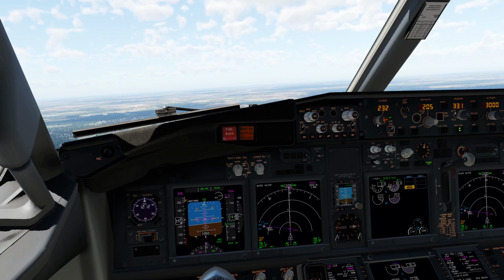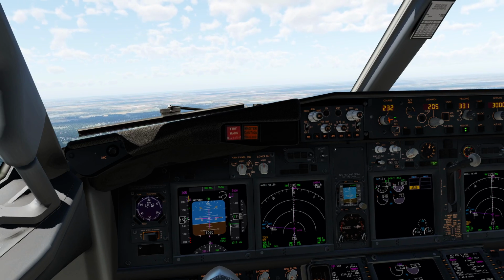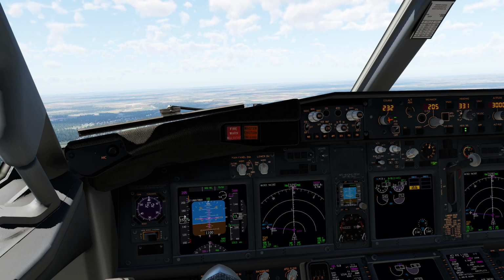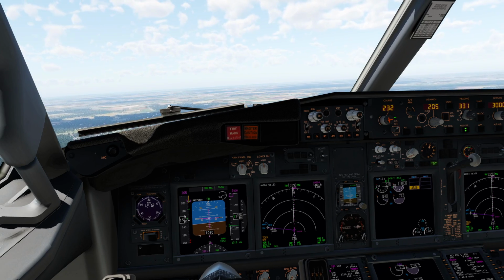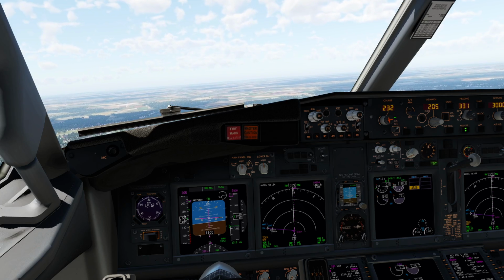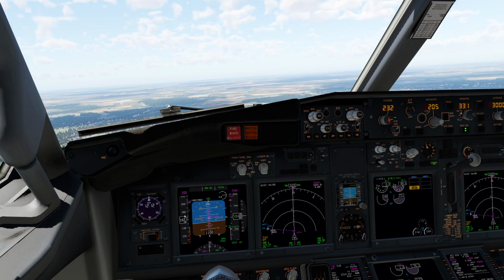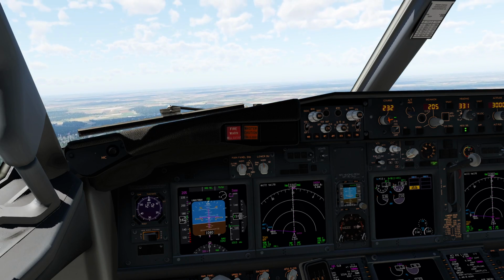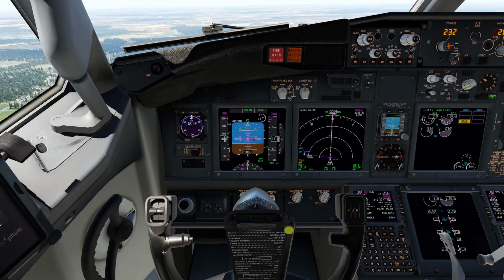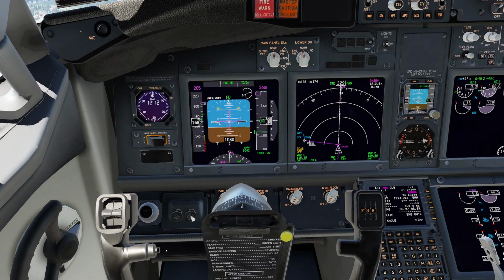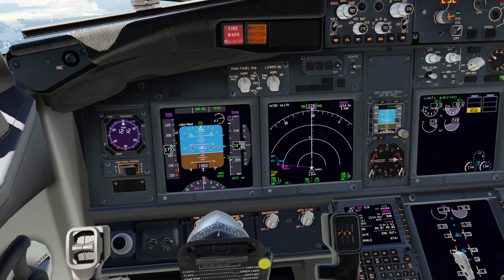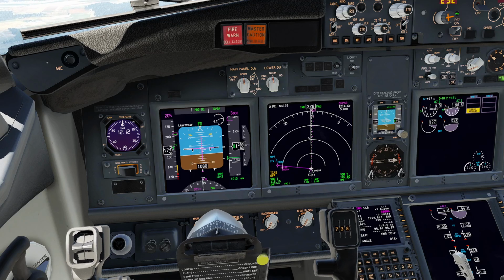Let's just about follow the flight director for now. Very slow acceleration, that's what the real plane would do as well. So, flaps 1. Speed checks. Do not descend. Okay, flight director is doing good work here.